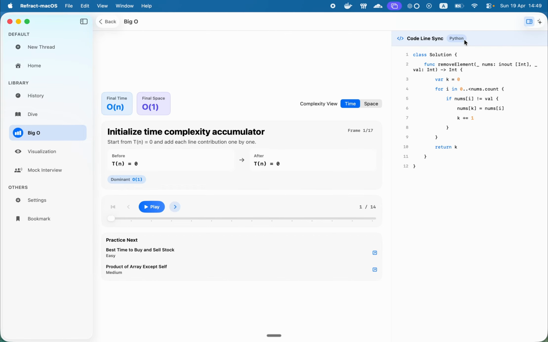It says Python. Python is the default language for most data structure and algorithm problems that users give to the Big O feature by default. But users can still specify in the previous page, in the prompt page, whether it's JavaScript, TypeScript, or whatever it is.